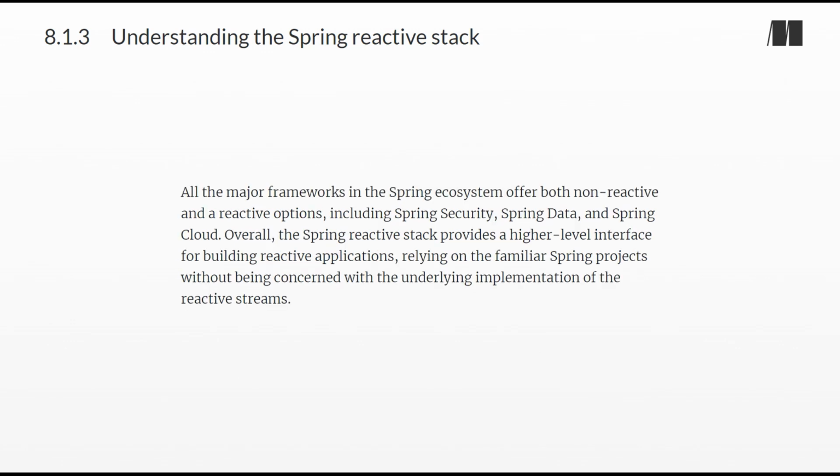All the major frameworks in the Spring ecosystem offer both non-reactive and reactive options, including Spring Security, Spring Data, and Spring Cloud. Overall, the Spring Reactive Stack provides a higher-level interface for building reactive applications, relying on the familiar Spring projects without being concerned with the underlying implementation of the reactive streams.